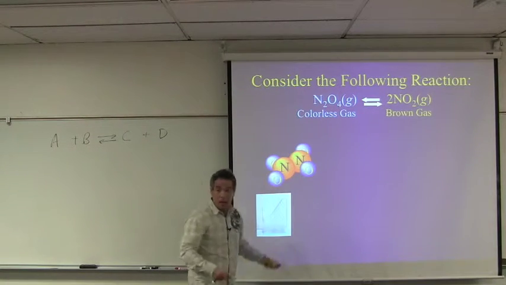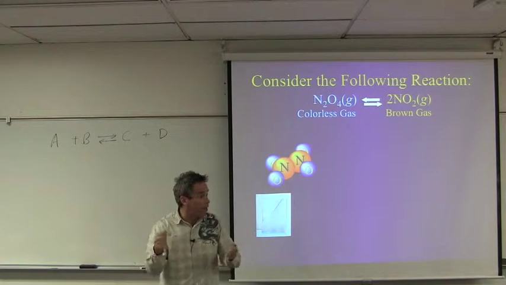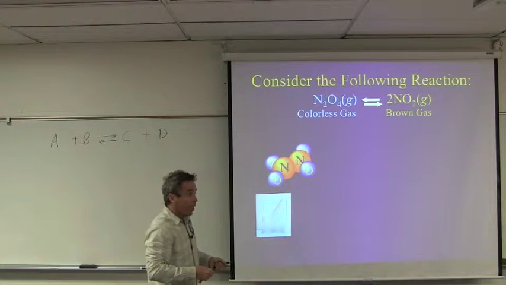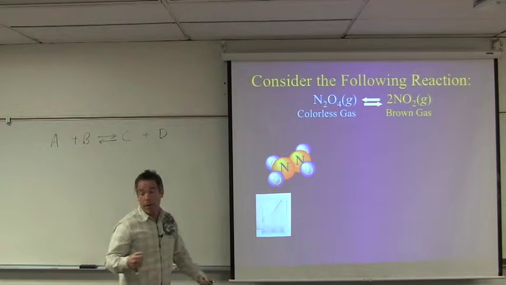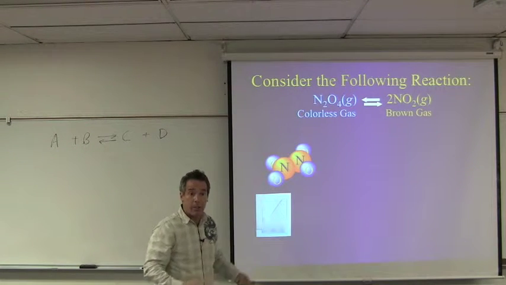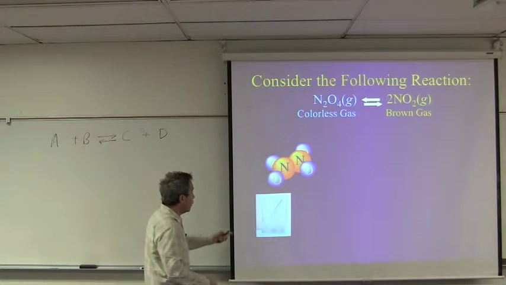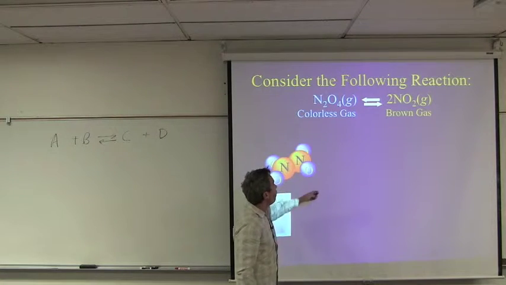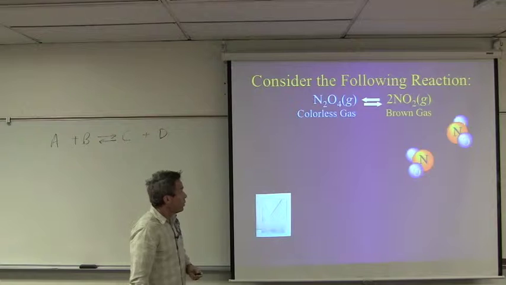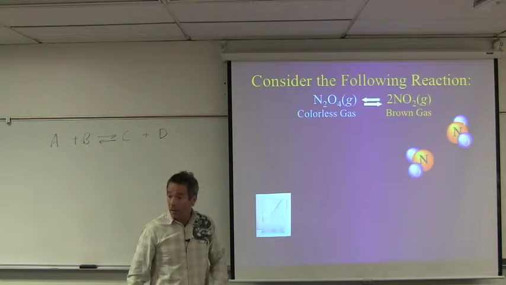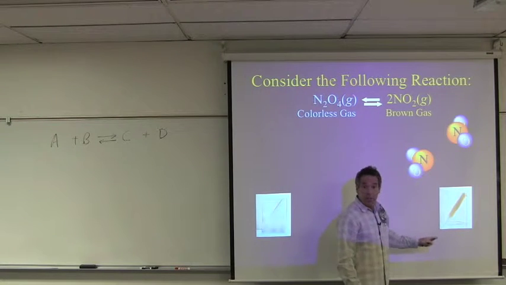And how does it get energy? It moves faster, it's vibrating faster, and you could break this nitrogen-nitrogen bond if it gets enough energy. How would it get that? Molecules collide into it, right? Or it's moving faster. You could break a bond. And N2O4 can break apart into two NO2 molecules. Chemical reaction, right? Decomposition reaction. This is easy to observe, and it's easy to measure also.